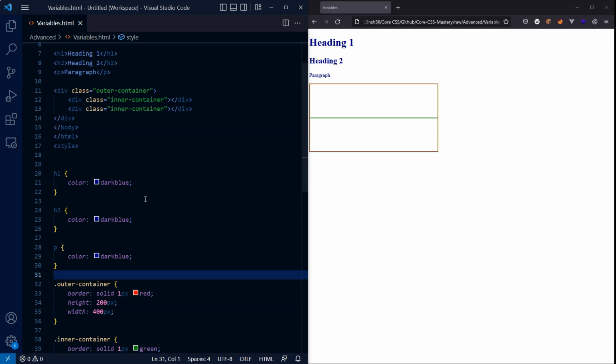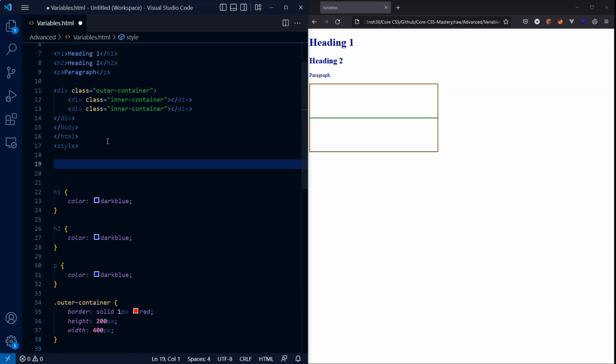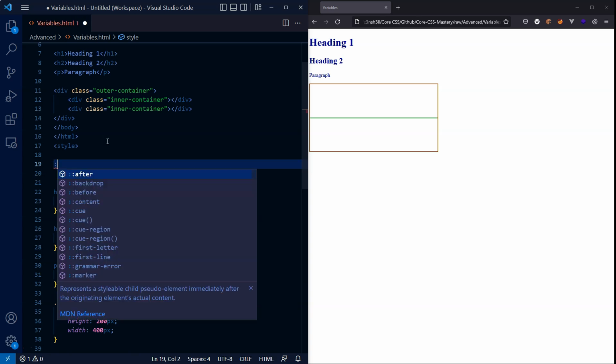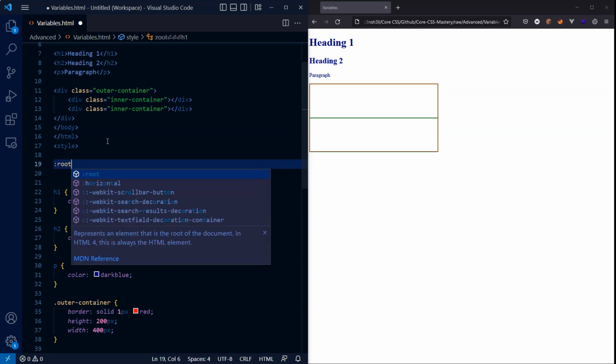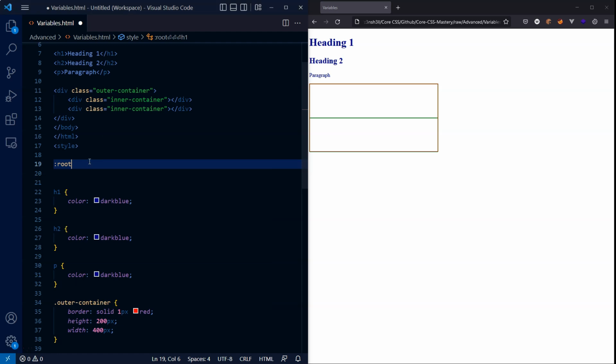So is there a way that we can retain flexibility and be able to change the theme at a moment's notice? And the answer is yes, it's by making use of CSS variables or custom properties, as we mentioned. Now by default, these variables will be scoped to the element that they are defined on. So what we do is you make use of this root pseudo class, and now it essentially means that our variables will have a global scope, so we can use them on any of our CSS rules.